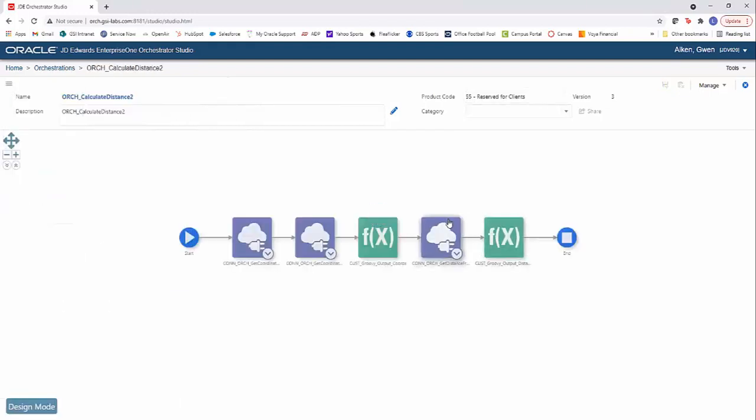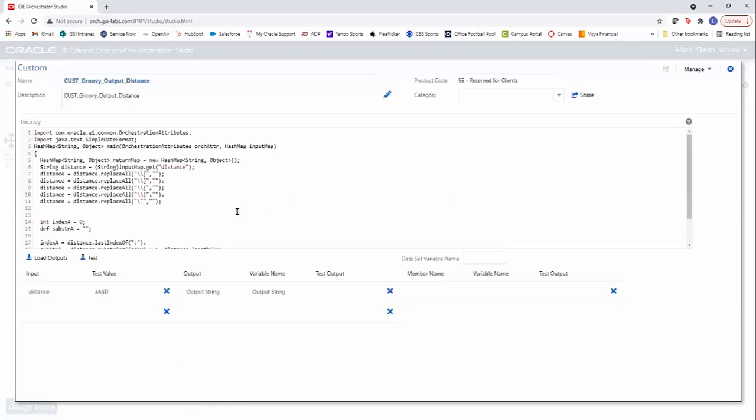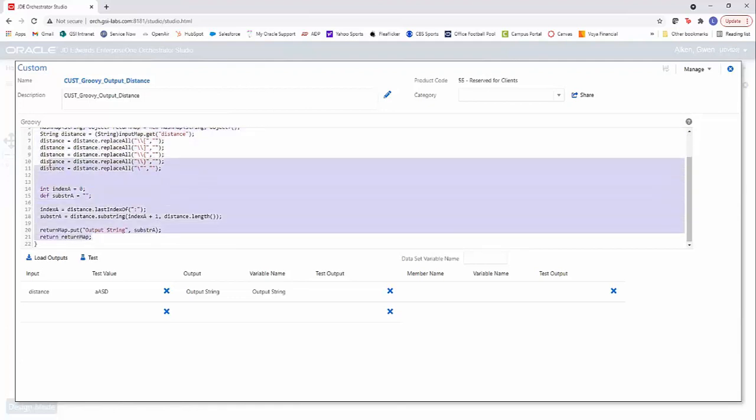And then the final thing is another custom Groovy cleanup. It's the final one. When we get data back from PC Miler, again, the stuff that's coming back is not necessarily the format or the way we want to see it.